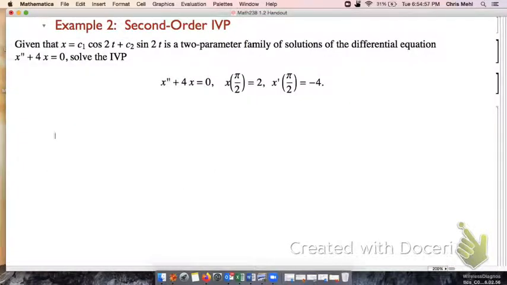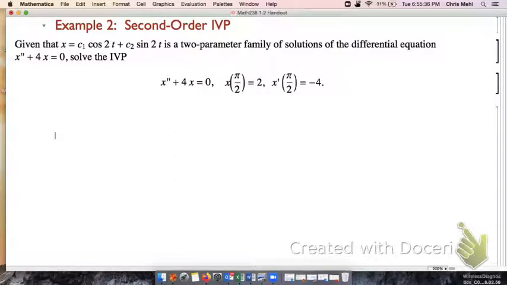Okay, so we just did a first order initial value problem. The family of solutions had one parameter. We needed one initial condition to eliminate that parameter. And then the interval of solution has to contain the x coordinate of your initial condition. You find the largest such interval containing that value for which the solution, its derivatives, and the differential equation are all defined. A second order initial value problem is going to involve two arbitrary constants in the family of solutions. You're going to need two initial conditions to solve this.